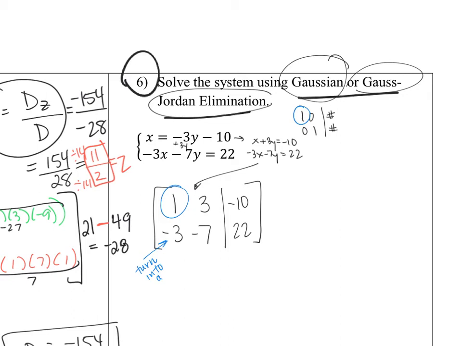And so if we want to make a negative 3 go away, we're going to have to have a positive 3 to add to it. So again, one of the purposes of making the 1 happen first is so we can multiply by it. So I need a positive 3, so positive 3 times that 1, which is in row 1. If I add that to row 2, that can make my new row 2. So the only matrix I'm really changing is row 2. I'm going to write my scratch work so you can see that. But again, you could just do that in your head if you want.